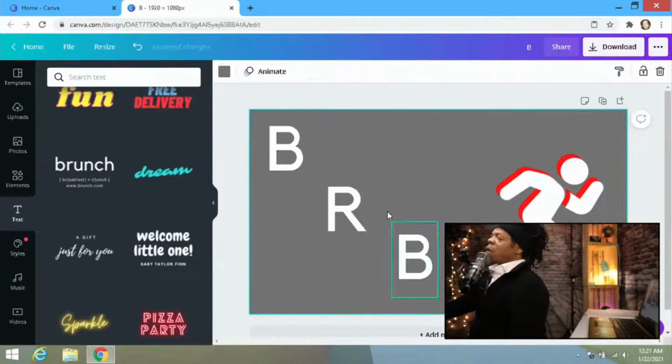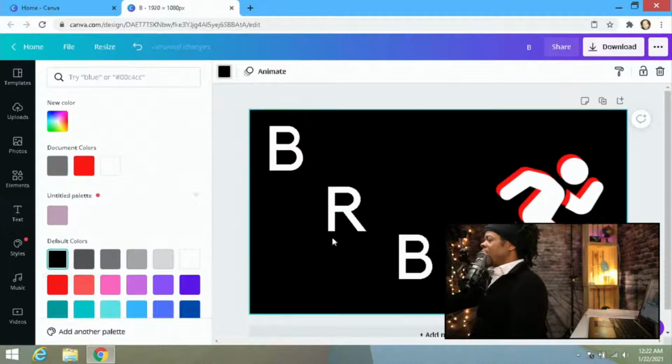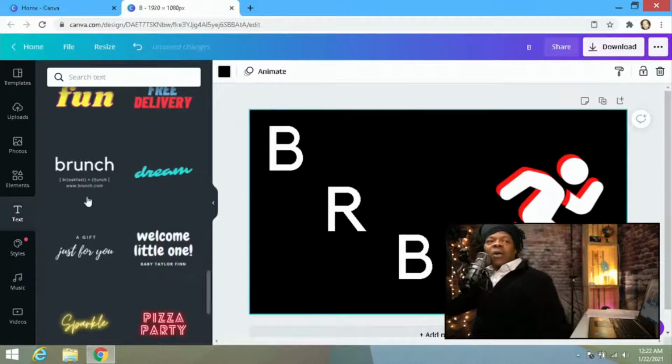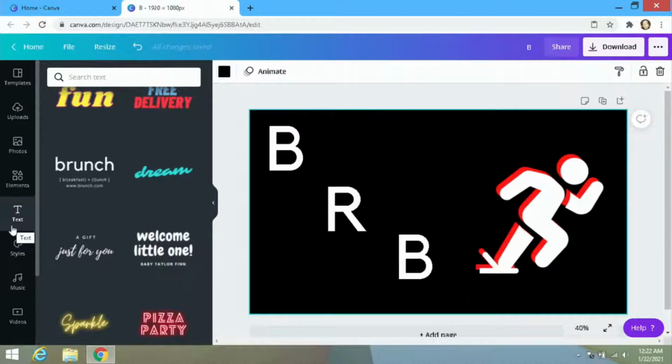Man, my mind is just going, but they say the best way to design things is minimalistic. And I just want to put a square behind there, make it look like an emblem almost, but I don't think I will. All right, I'm going to make the background black now because I'm kind of seeing how this is going to turn out. All right, BRB. Are you guys seeing that? Oh, you can't see it because I'm going to get out of the video, okay? That way you guys can see the whole thing.